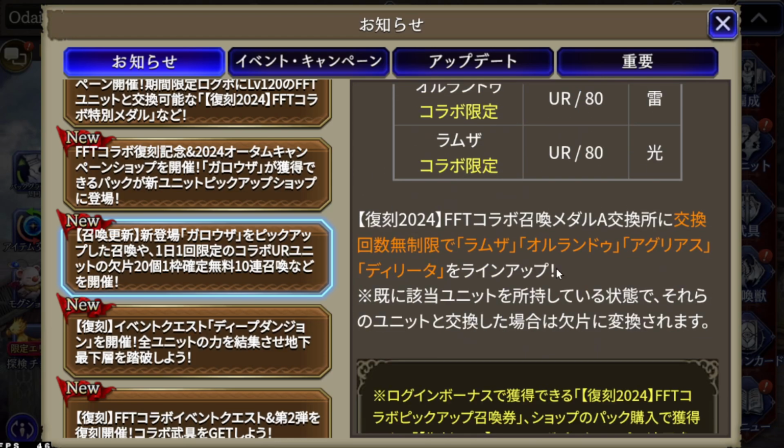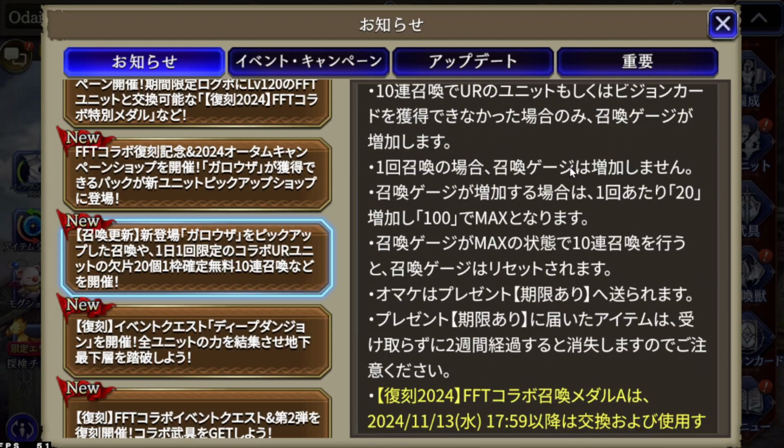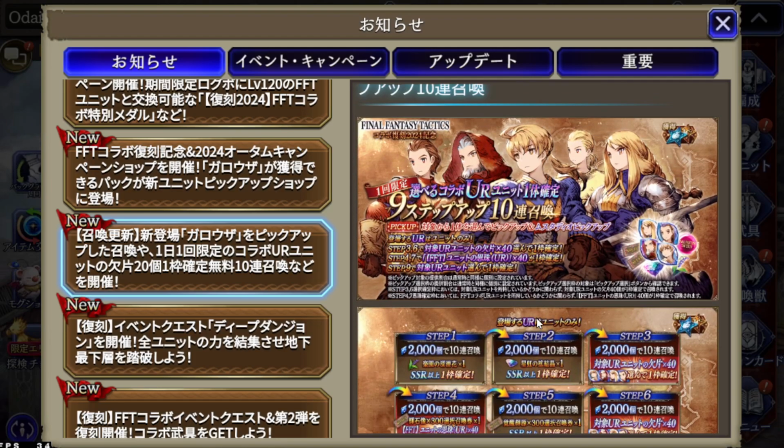In either case, it is definitely not recommended to pull on this banner just for the sake of the old FFT units, unless you really want them.